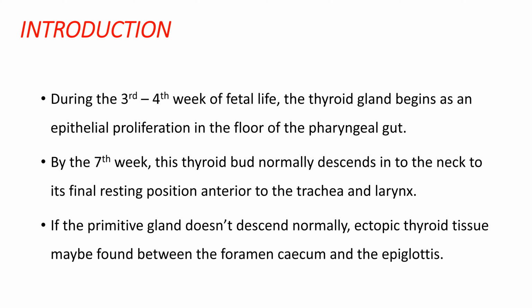By the 7th week, this thyroid bud normally descends into the neck to its final resting position anterior to the trachea and larynx. This is the site where the descending thyroid bud invaginates and later becomes the foramen cecum, which is located at the junction between the anterior 2/3 and posterior 1/3 of the tongue in the midline.